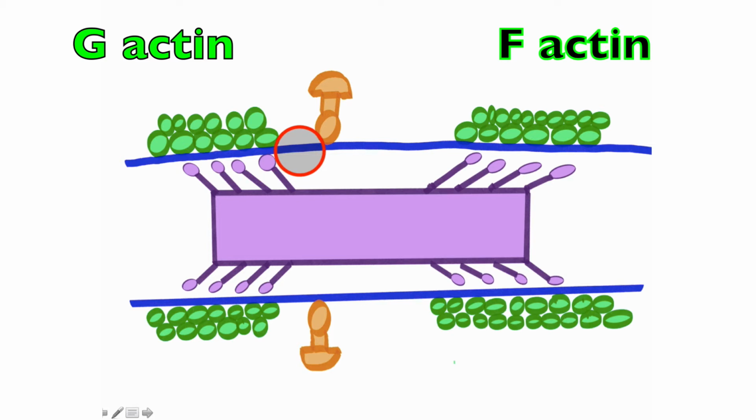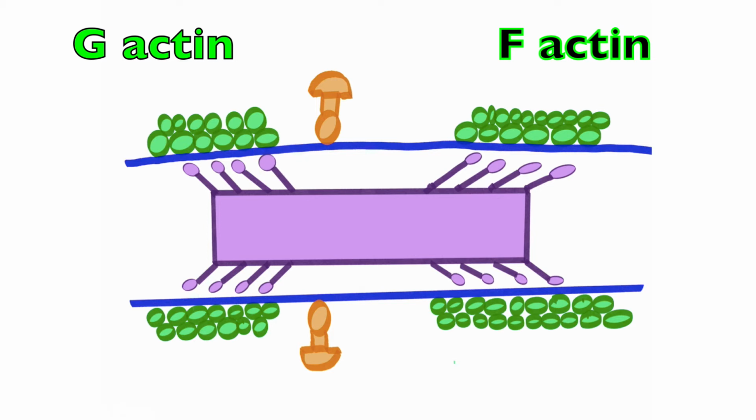We also have two regulatory proteins seen in this picture. One is tropomyosin, which we see in blue. The other is troponin, which we see in orange here. Tropomyosin in this conformation is blocking the binding site. That is to say, it's preventing the myosin head of the thick filament from binding or grabbing the thin filament. So in this region of the G-actin molecules, right about here, there is the binding site that the myosin head would want to bind to, somewhat like a magnet. It can't in this orientation because tropomyosin is blocking that binding site.